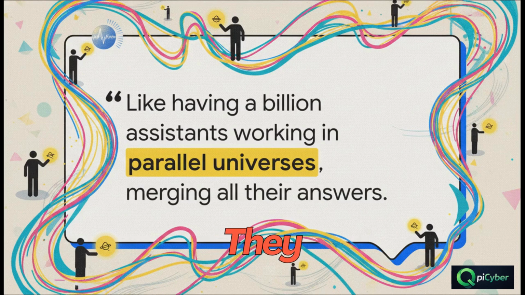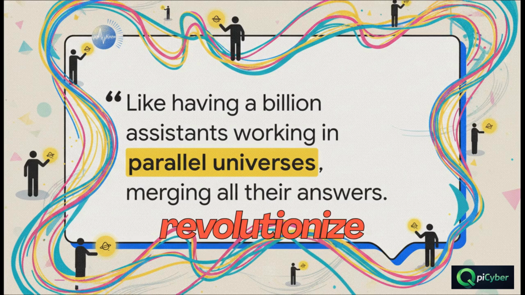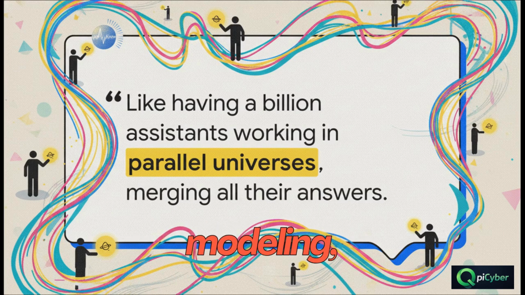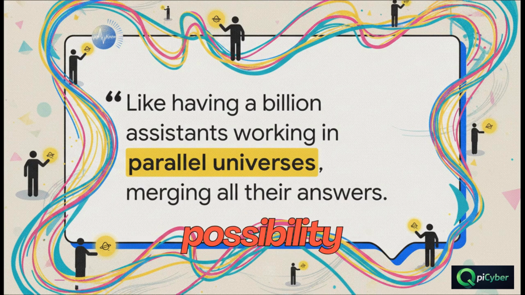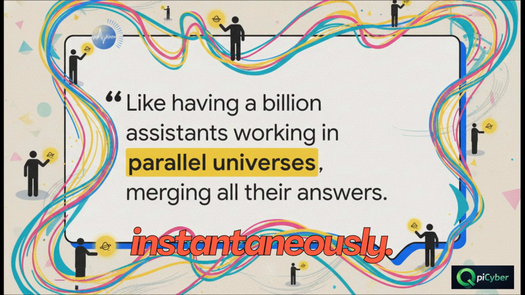Those grains of sand, they represent the unimaginably complex variables found in nature. This is exactly why quantum computers are poised to completely revolutionize fields like molecular modeling, material science, and drug discovery. When you're trying to simulate how a really complex protein folds or how a brand new pharmaceutical compound interacts with the human body, you're essentially searching through billions of chemical combinations. Quantum architecture can navigate those massive possibility spaces instantaneously.